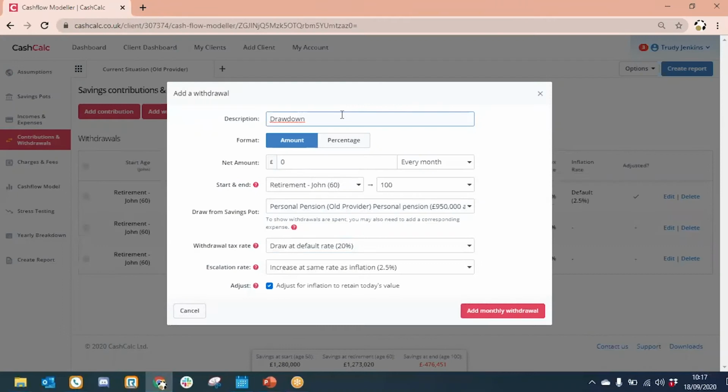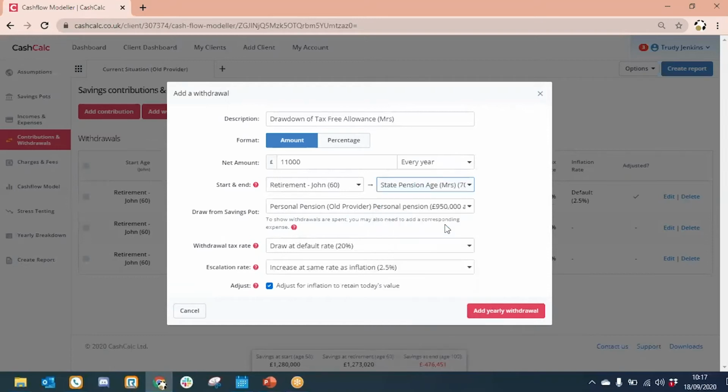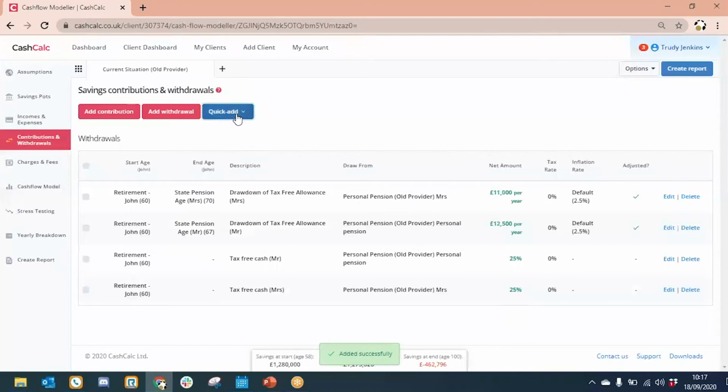I'm now going to do the same thing for her. I've cheated, I've copied and pasted to be efficient. So there's my title in. She actually has 11,000 every year. The reason being she's got that NHS DB pension that we touched on earlier. So hers is reduced. So hers is going from now until her state pension comes in. There we go. So I've linked to my timeline again. Choose the correct pot and change the tax rate and add that in. Fantastic.